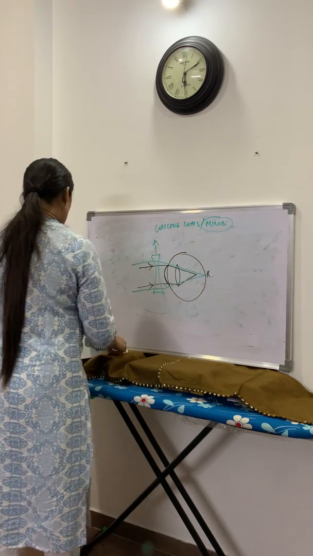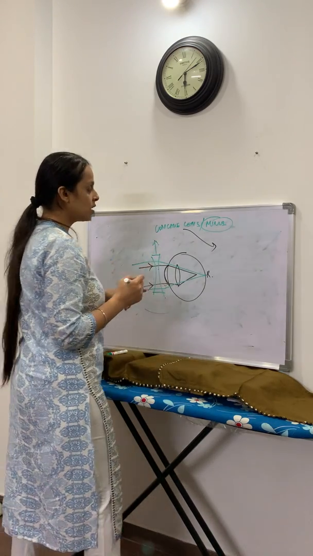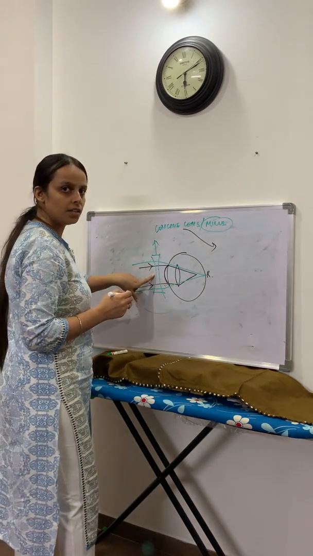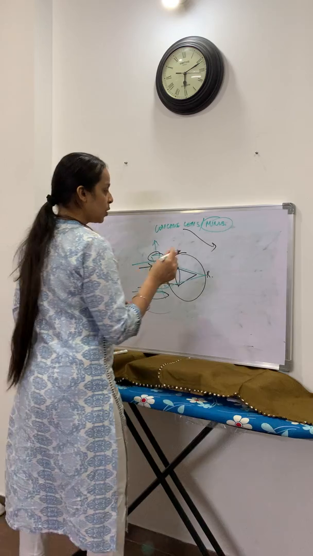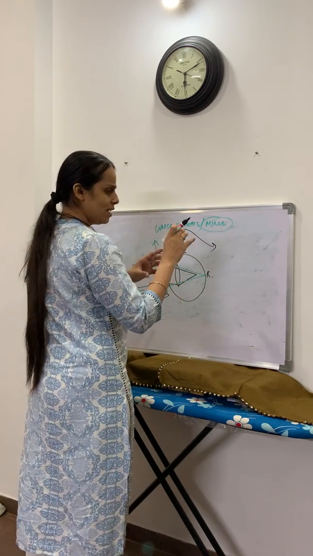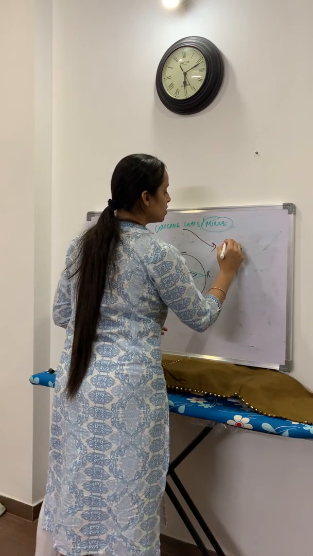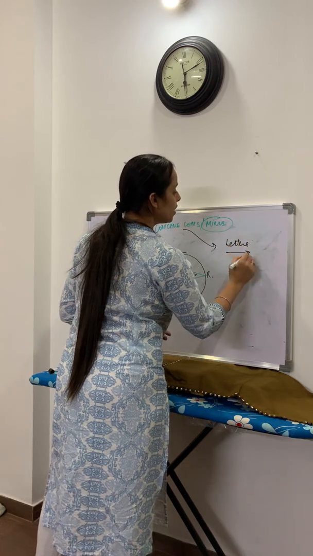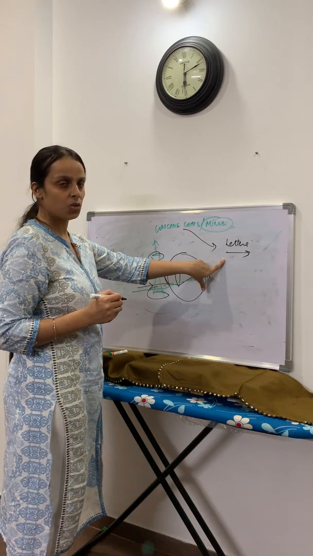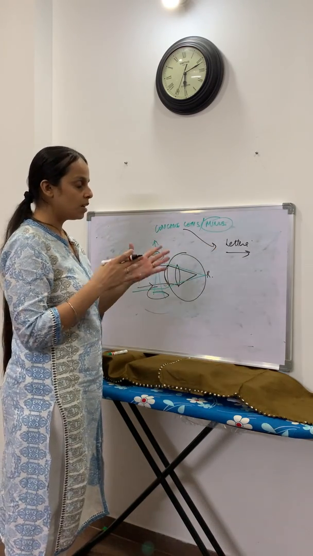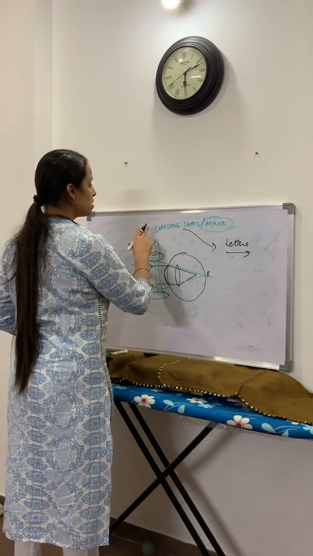MCQ, you can again be asked how will you identify that it's a concave lens. This lens, as you know, is thin in the center and thicker at the periphery. When you touch the lens, you will get to know. Also, when you take this lens and keep it on a printed note or something and you try to move the lens, the letters are going to move in the same direction as the lens. That is how you will get to know that this is a concave lens. So this you must remember.